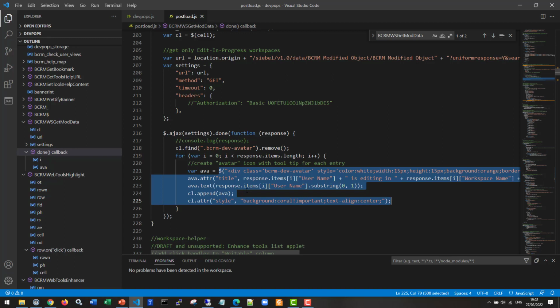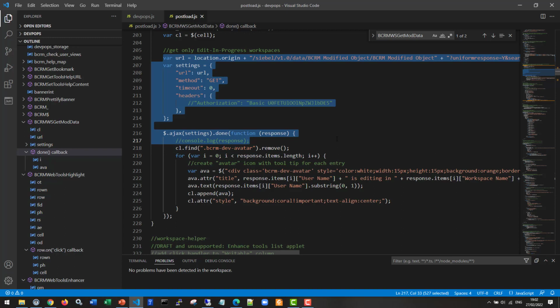Okay, and we have discovered several patterns, Open UI strategies, so to speak, such as using postload and calling a function and getting data from Siebel using the REST API. Instead of the REST API, of course, you could have a business service call. But being Web Tools, it's not possible to do that with a custom business service and custom integration objects, etc. So we resort to the REST API, and it's a nice use case for, if need be, you can always call the REST API of Siebel. But the penalty is that it takes longer to call the REST API than an internal business service. But there might be benefits, such as that you run in a separate object manager. That could be a good thing.